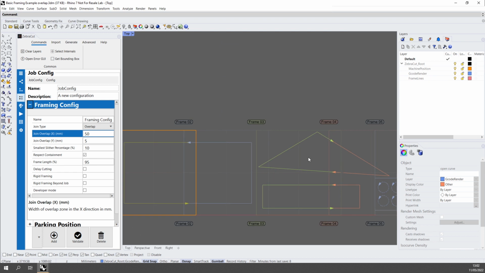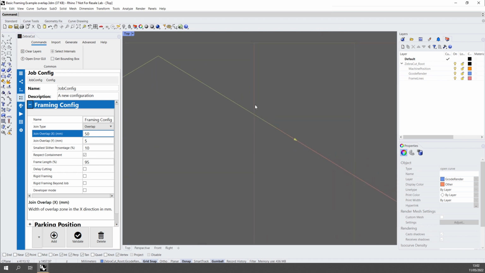This also works on lines that are not in the X direction. You can see here we've actually truncated the shape here on frame 1 and here on frame 2. So you can see there's actually quite a lot of overlap in this space between these two frames. So this controls the length of the overlap.